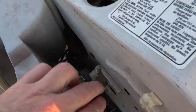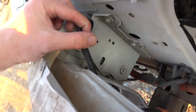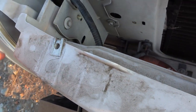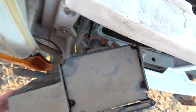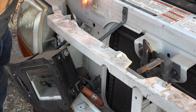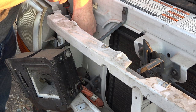Yeah, as you can see, down here is the wiring harness connection for these three wires. It's got a little plug here that I'm going to push through, and then for this big one, which is the AC power line, it'll take two hands to do, but it might actually just slide out. So yeah, let's take care of those things now. All right, so I'm going to try to squeeze these pins out.